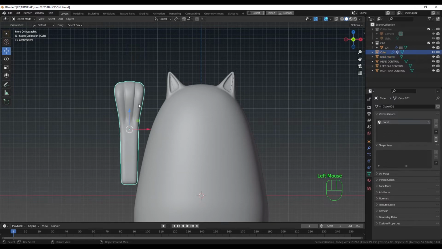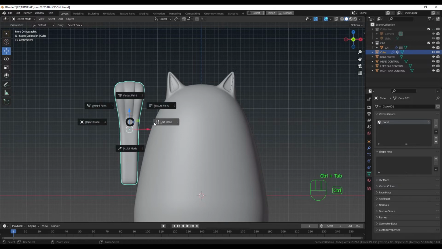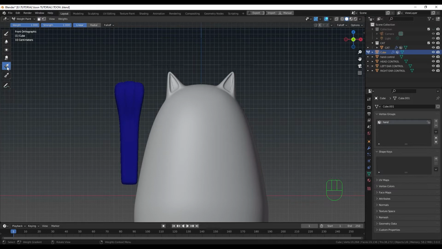Okay, now we select our hand, and then we go to weight painting with Control Tab. We go here, weight painting. We select the same tool, the gradient tool, and then we are going to go from top, something like that.